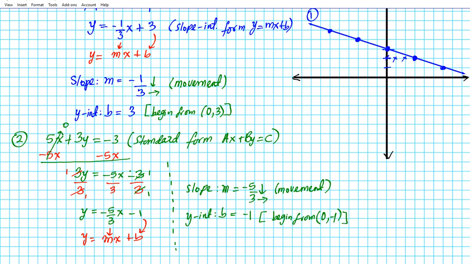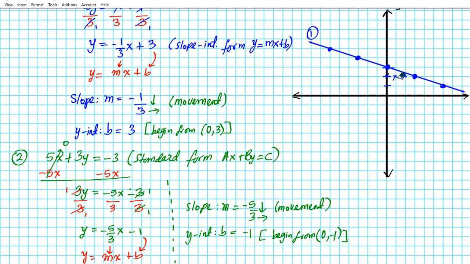Alright, so let's go ahead and graph this line on the same coordinate system. So the y-intercept is -1. So right there, 0, -1 is your y-intercept. We're going to fall 5, so go 1, 2, 3, 4, 5, and run 3. 1, 2, 3. Bam. These are the 2 points that define the line. Okay, let's graph some points to the left of the y-intercept.